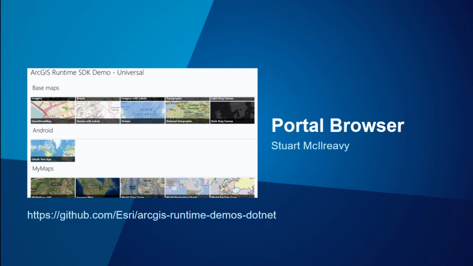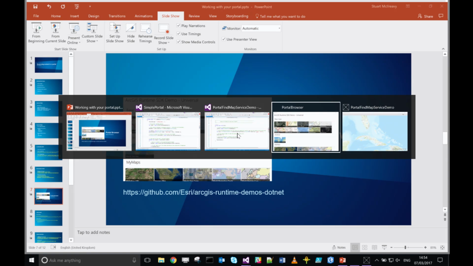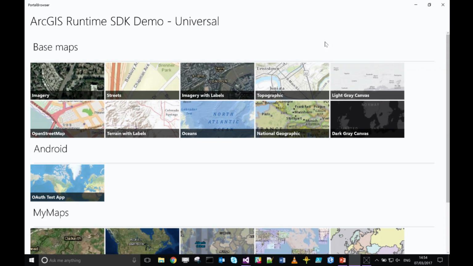So we've got a quick demo of an application which uses some of the stuff we discussed there. So this is an application. In this top section we can see that this application uses the base maps query to get all the base maps set on that group. So this is your default base maps, and it puts them in this top section here.